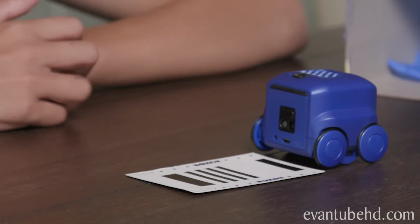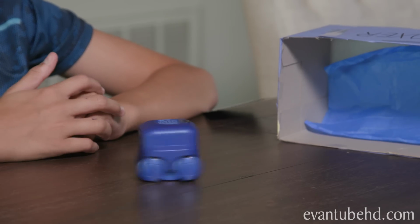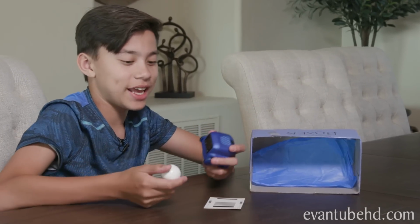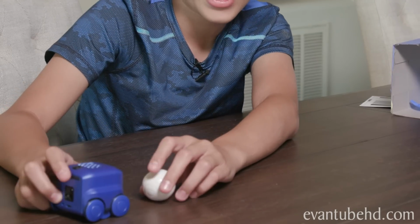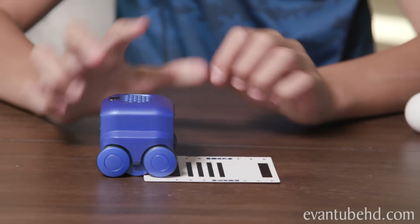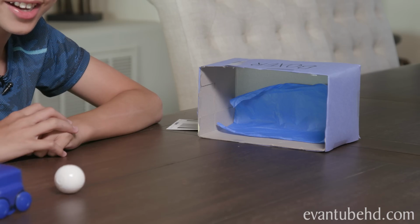But what can you do with Boxer, you ask? Soccer mode. First, he needs to scan. Whoa. Okay, so I made this goal right here out of a box, and let's see if he can get the ball in. Kicking it with Robot Boxer is the best. It should be everyone's goal. Yeah! When the ball is placed in front of Boxer in soccer mode, he will dribble forward and take a shot on goal. Goal!